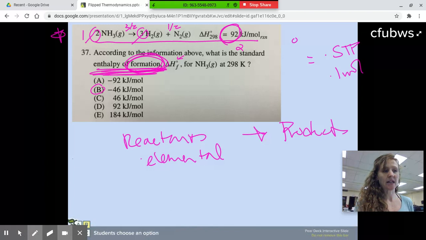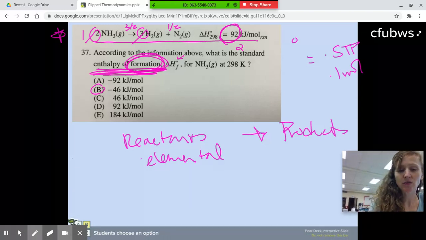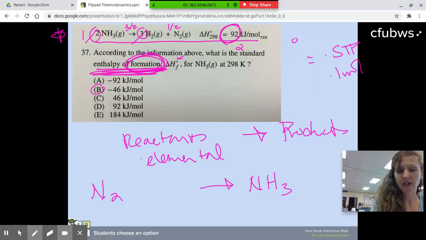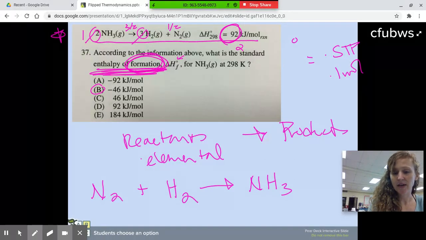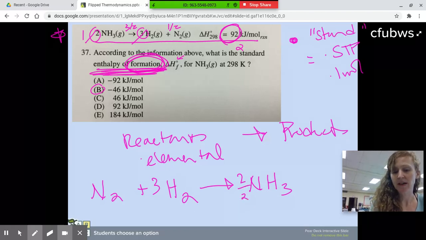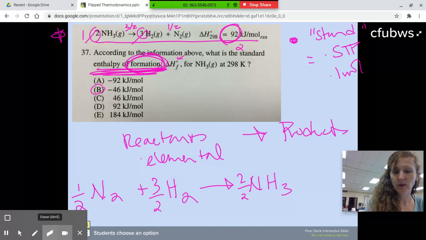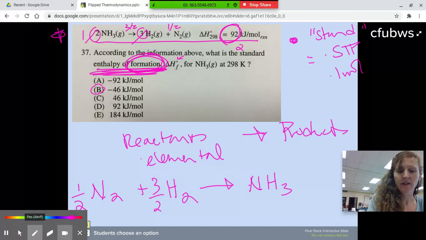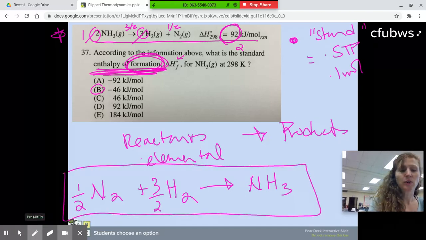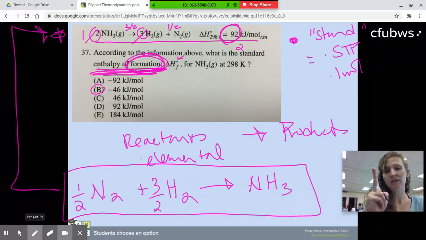Yes, you have to flip the reaction to make NH3 a product. So the formation reaction of NH3 should be forming NH3 from its elements, which are nitrogen and hydrogen. It has to be balanced. So in normal times, we would do a 2 here and a 3 here. But this enthalpy, this little degree sign, means it's standard. So you have to balance it so there's 1 mole of NH3, which means all the coefficients get divided by 2. So your reaction would be 1/2 N2, 3/2 H2, and then 1 NH3. That would be a formation reaction for enthalpy. So when you're comparing it to this one above, it needs to be flipped and divided in half.